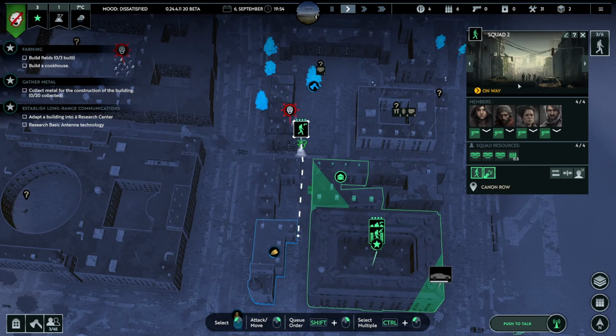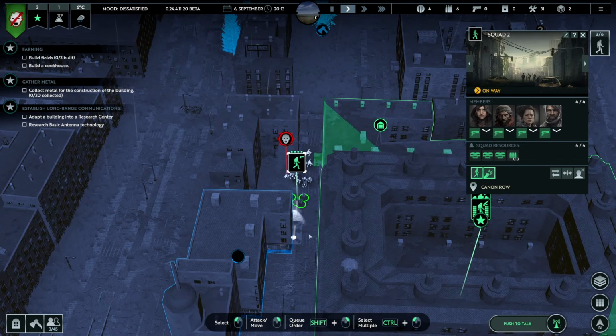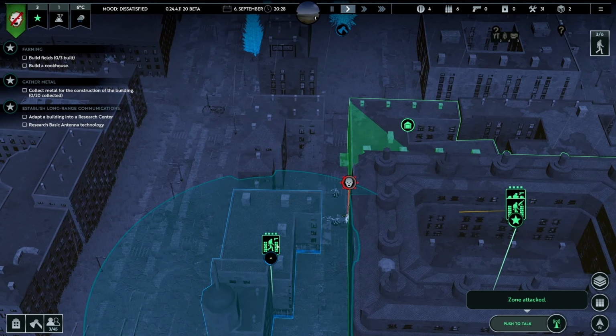Now it is, of course, nighttime. We've got a lot to be getting on with. I'm really hoping this group can make it back to this building in time. They're very close to being attacked. The infected are pillaging a building. But it looks like we should be fine.